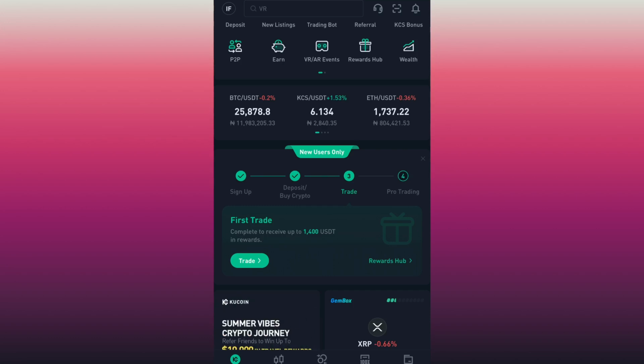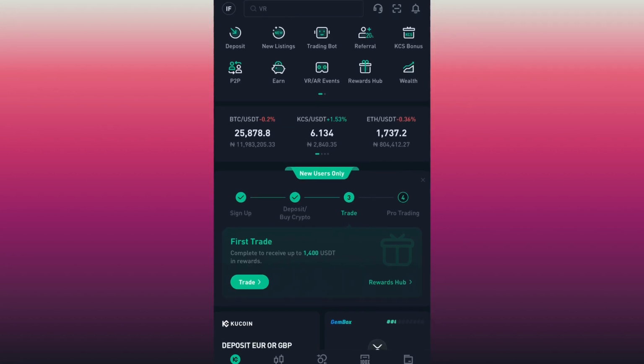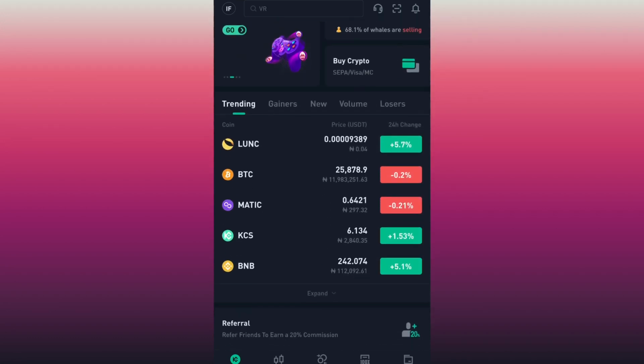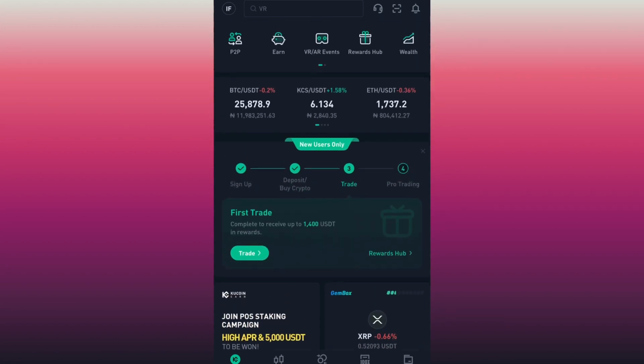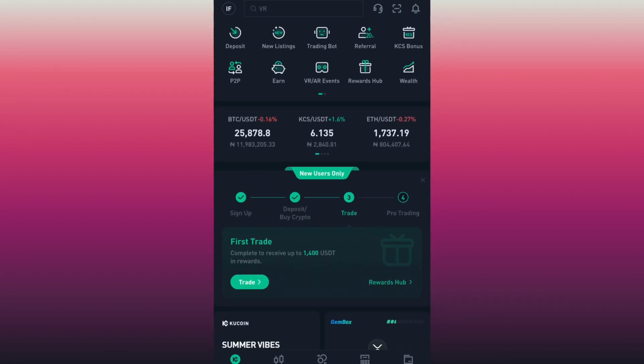So if you're having difficulty buying cryptocurrency, watch this video till the very end because this app is safe and reliable. And using this app, how you'll be able to get cryptocurrency from this app majorly is through P2P. Aside from P2P, you can buy cryptocurrency normally from this app. But let me start by showing you how to get cryptocurrency from this very app through P2P. Once you download the app, I'll unveil the name of this app for you guys at the end of the video. So watch till the very end.